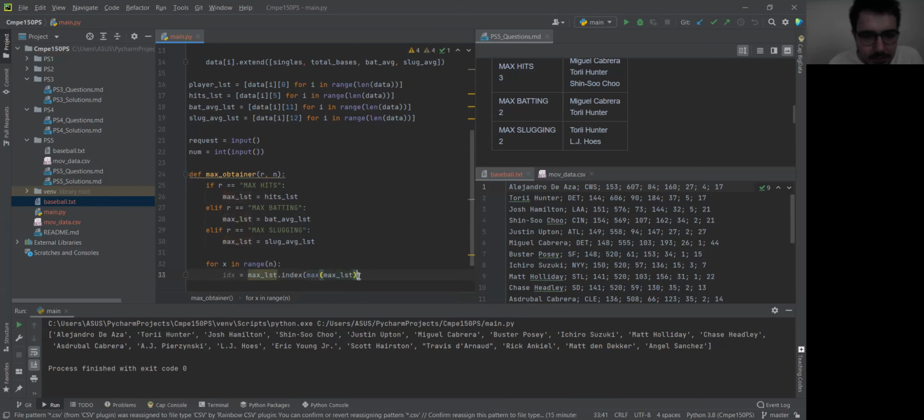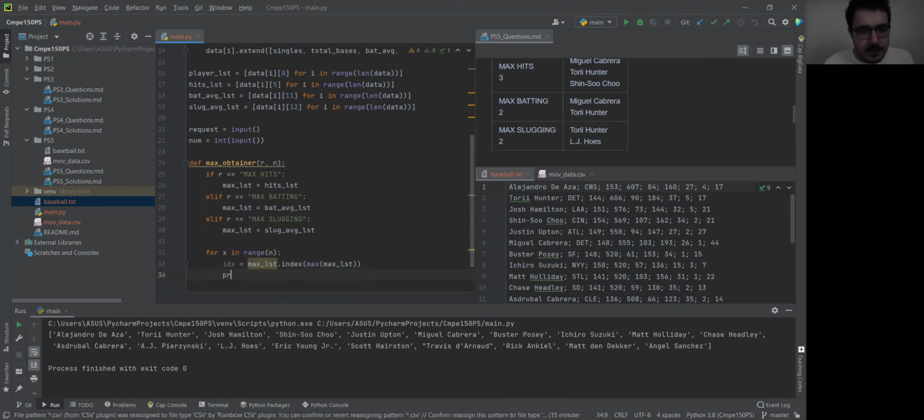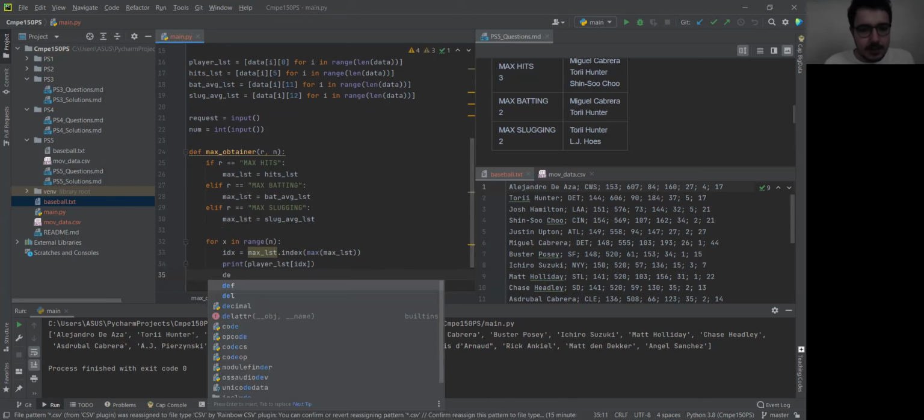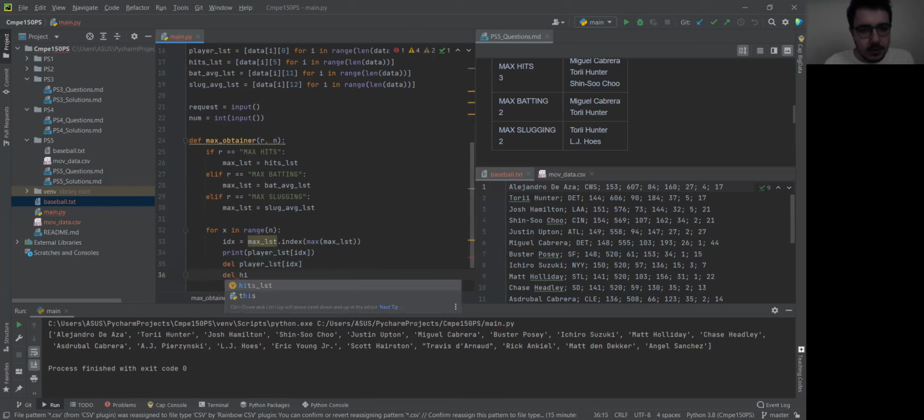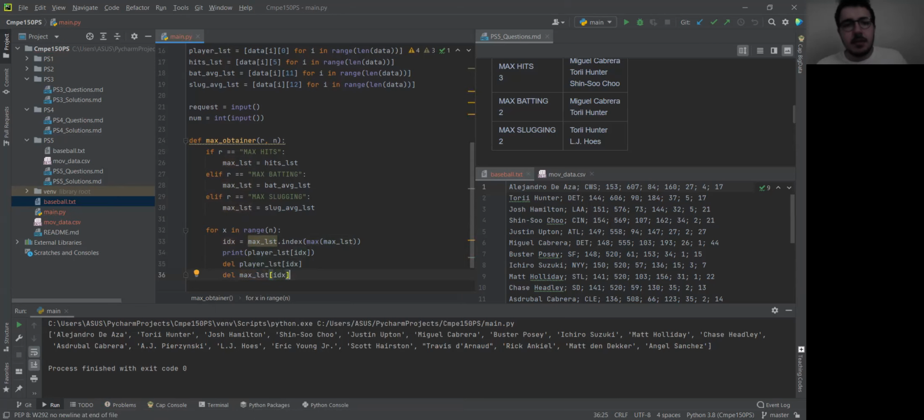So as you can see, I am taking the maximum number of this max list and then taking the index in the max list, and then I am printing the player with this index from the players list. And then I am deleting the player list index and also the max list index.